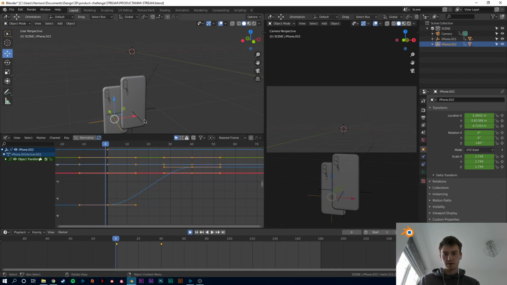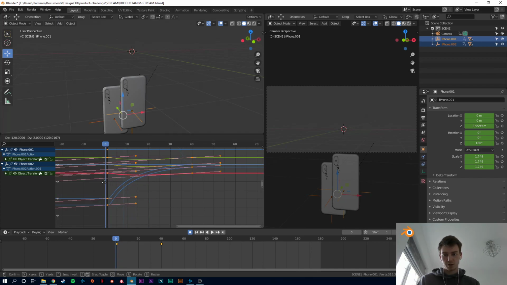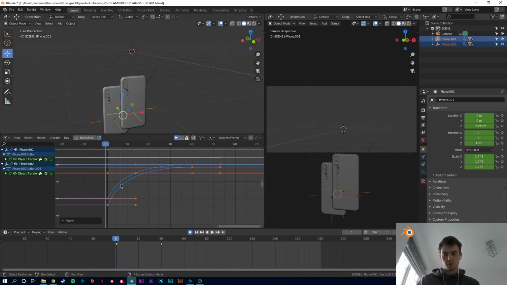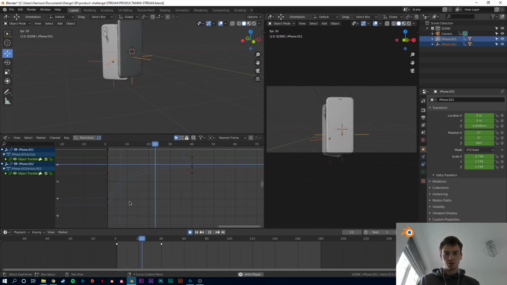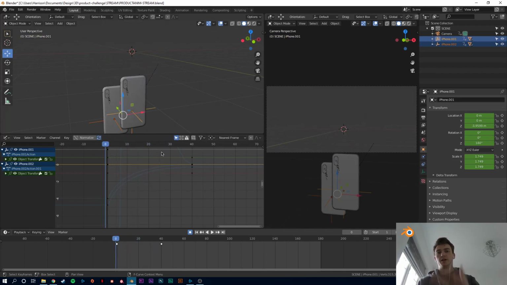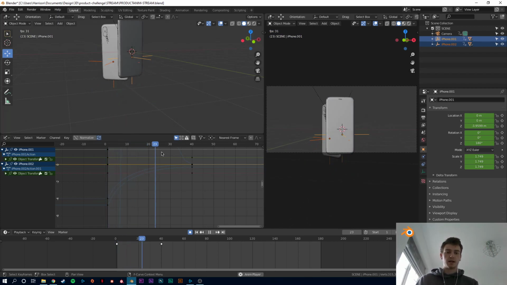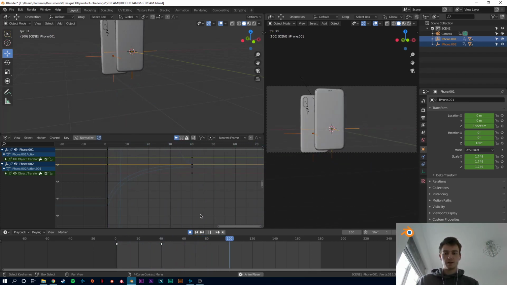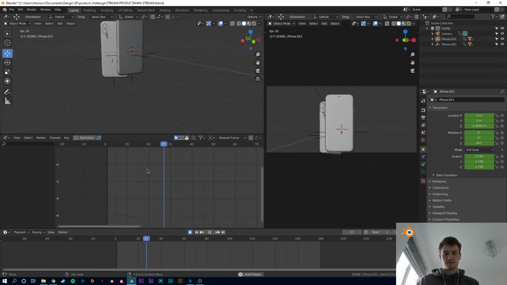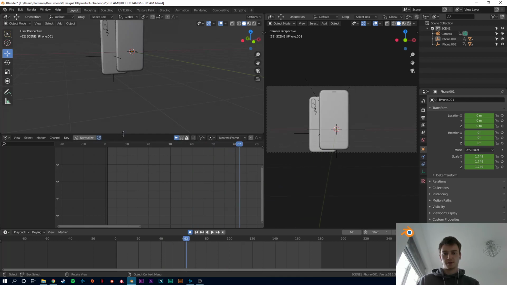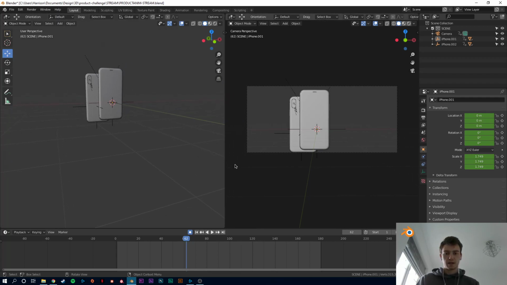Okay, well, I've accidentally done that with only one selected. I want to do that with both. So grab both of them, grab the handle for the top, and just push it along here. So that becomes really quick at the start and then slower at the end. Whoosh. And that's how you get that kind of really quick spin up and it slows down at the end. Yeah, cool. Okay, so I can get rid of this now. Don't need that graph editor anymore. And now we can move on to lighting.